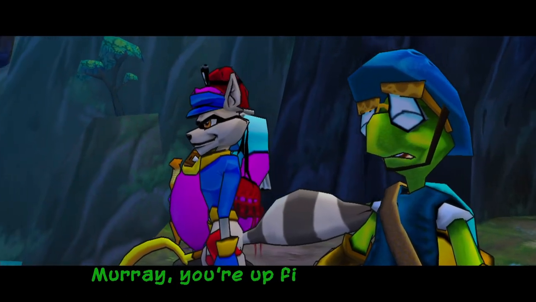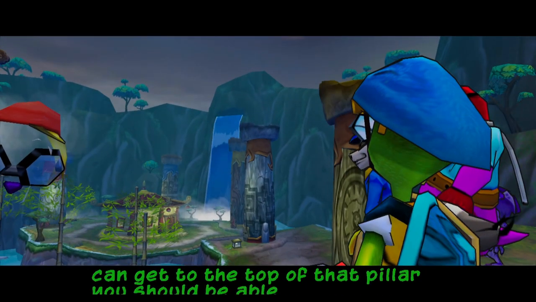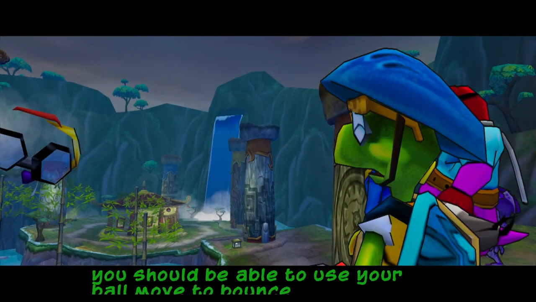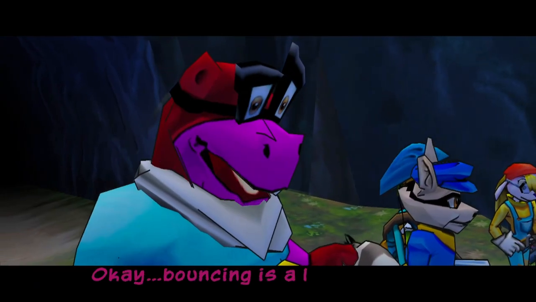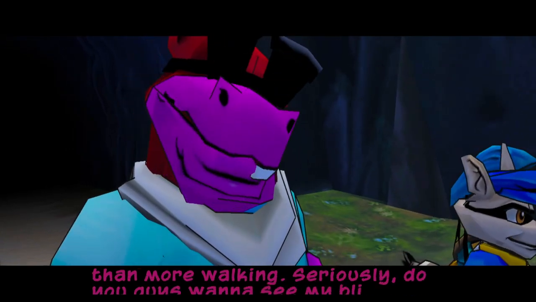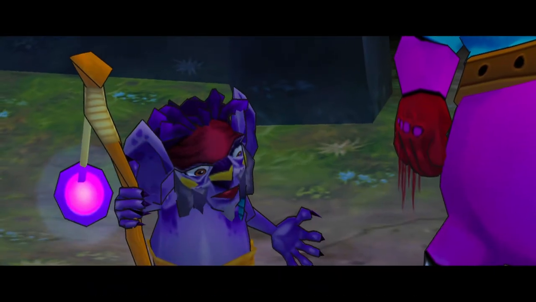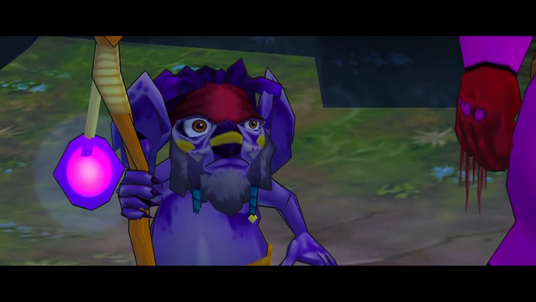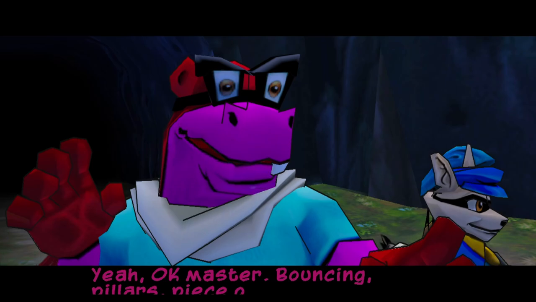Murray, you're up first. If you could get to the top of that pillar, you should be able to use your ball move to bounce all the way up to the Panda King. Okay, bouncing is a lot easier than more walking. Seriously, you guys want to see my blisters? No way. Is he serious? Yeah, okay, Master. Bouncing, pillars, piece of cake.